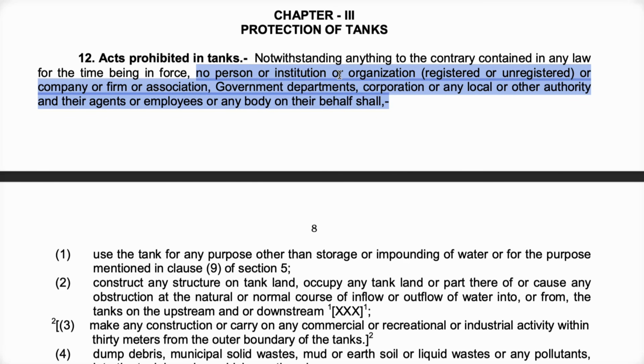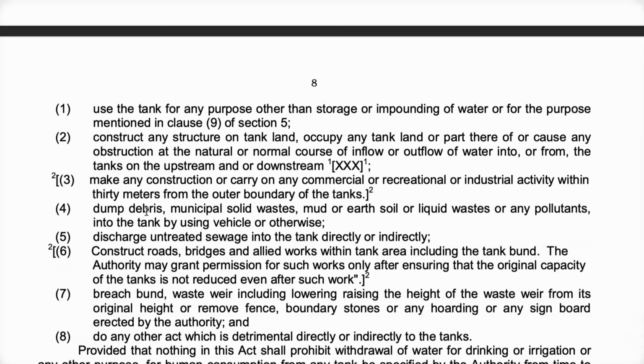No person or institute or organization, registered or unregistered, or company or firm or association, government department or corporation or any other authority and their agents or employees. It is very clearly telling that no person shall. Let us continue. So let us take this 3. No person shall, this 3 will be added in front of this, and continue reading.